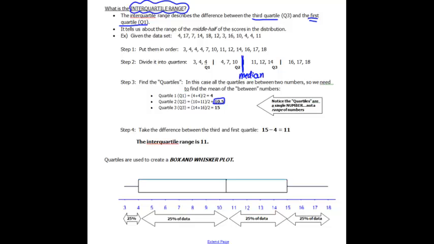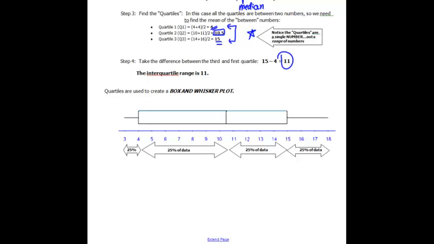Quartile 2 is the median. Quartile 3 is between 14 and 16, so that's 15. Quartile 1 is between 4 and 4, so it's just 4. Okay, the quartiles are a single number, not a range. And then I just take the difference between my third and my first quartile, so that would give me 11 as a final answer. And again, here we have our box and whisker plot, and as you can see, we have the 25% of the data in each of these ranges.